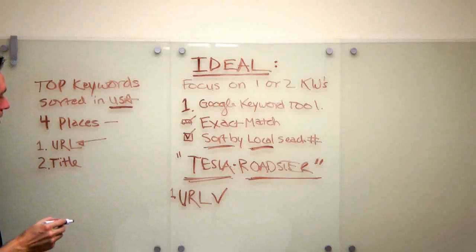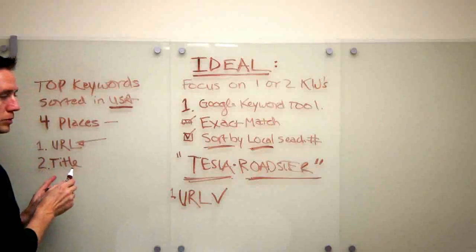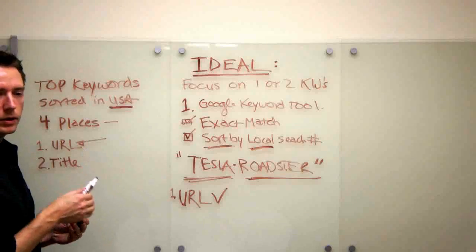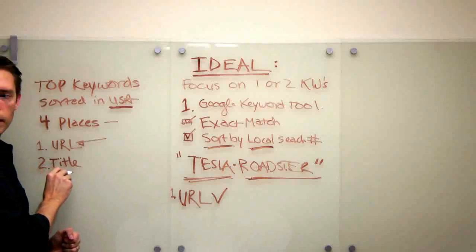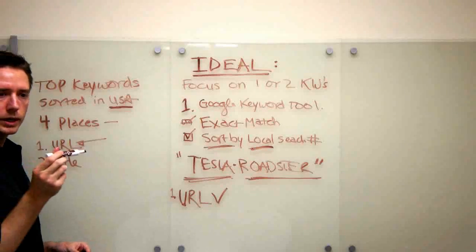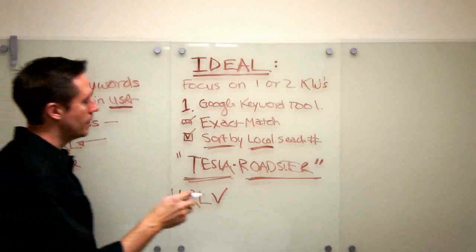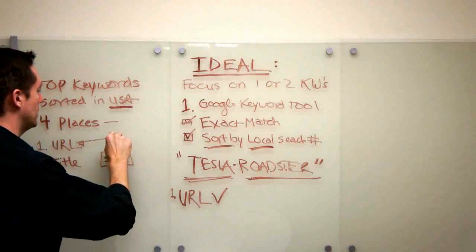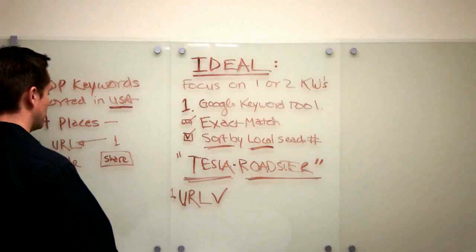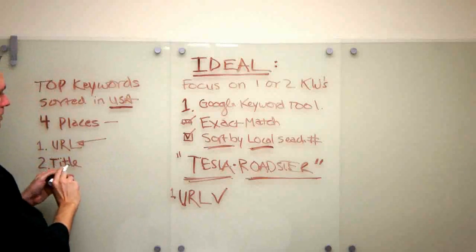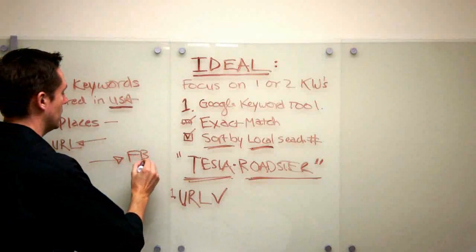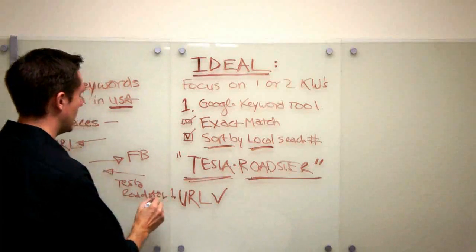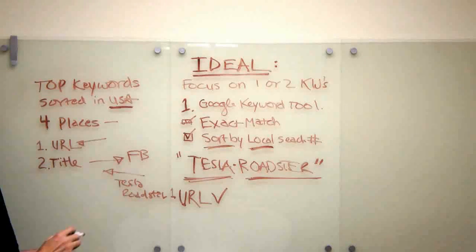The reason being, when I say front-loaded, every person who talks about you on social media, Google Plus, Facebook, Twitter, anybody who links to your page is most likely going to link using the title. And that's important because Google looks at what words are pointing to your page. So if you hit that little share button on Facebook, the little number comes up telling you how many times it's been shared. Every time you click share, it automatically pulls the title over to Facebook. And then that link goes back to you saying Tesla Roadster. And Google looks at that and goes, oh, people are talking about this article using these keywords.